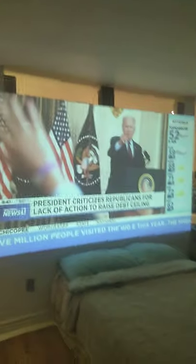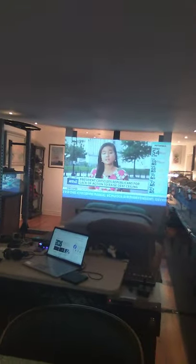4K TV in my bedroom. 1080p LCD projector. 115-inch image. 75-inch image here. Home theater RCA receiver right here. Surround sound speakers right here. Art is the force that unites humanity in a positive way. Home theater, integrating computer technology, video gaming systems, it all comes together like a think piece.